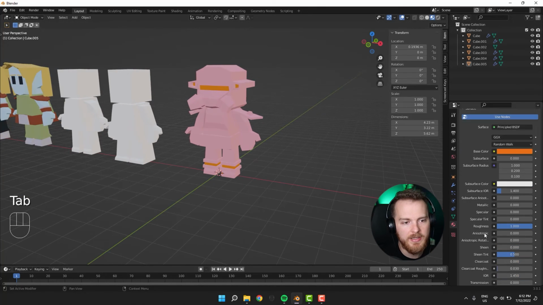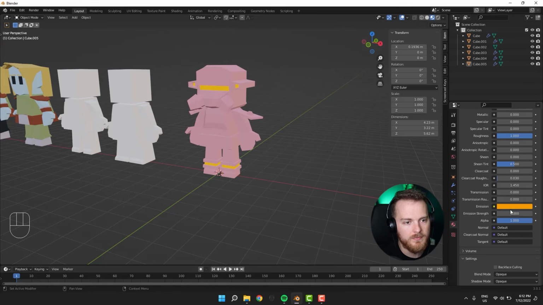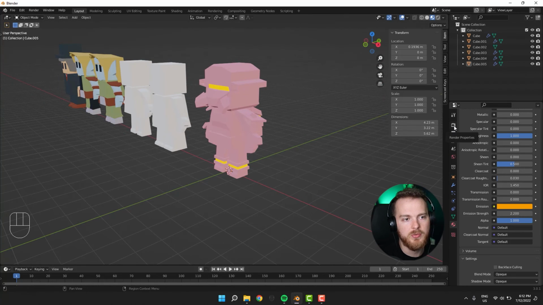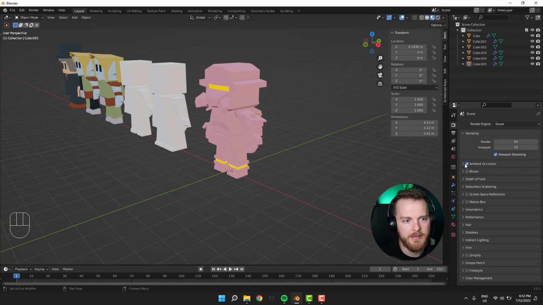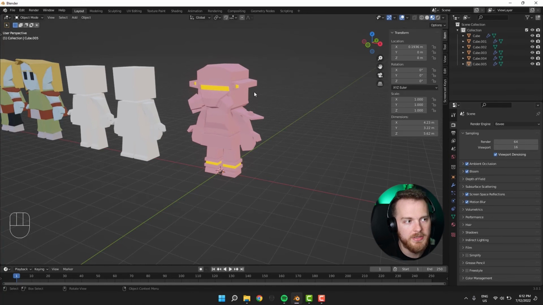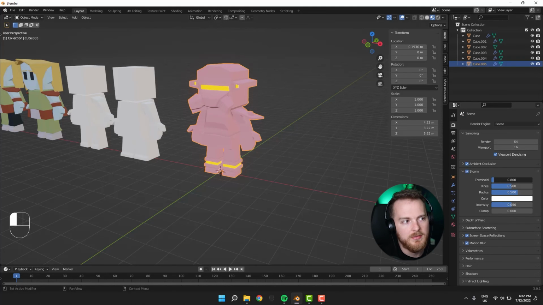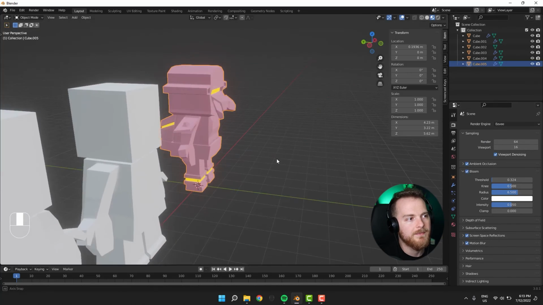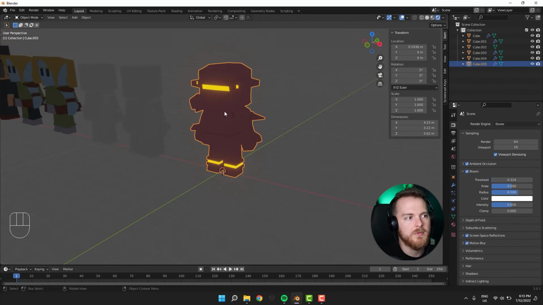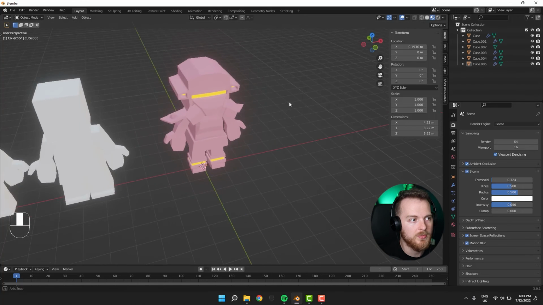I go out of the edit mode and now over here I adjust the emission. To see how it looks, to have a nice effect, it is good to go over here to render properties and enable the ambient occlusion and bloom. And yeah, this should do the job, but I think our emission strength is too small. So we can readjust the bloom over here, give it a little bit smaller threshold. Over here, yeah, in the render it looks much better, but we'll be adding a little bit of extra light. So let's go back over here.